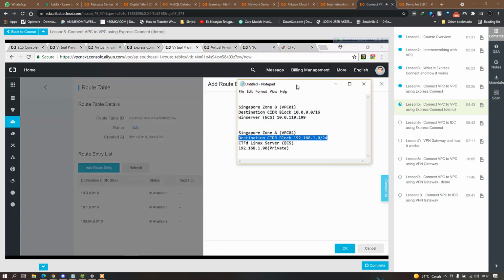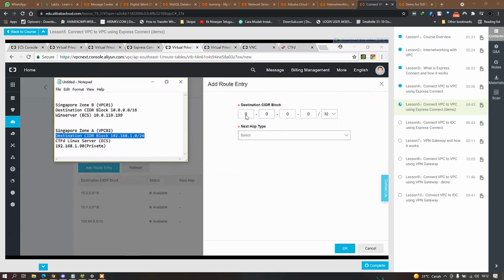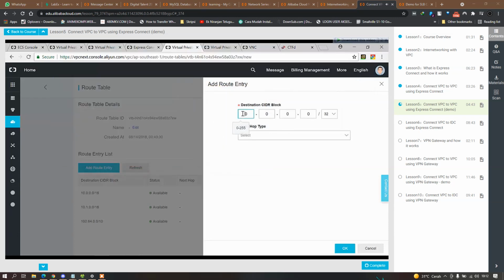So get the destination VPC subnet information and key in the subnet information.